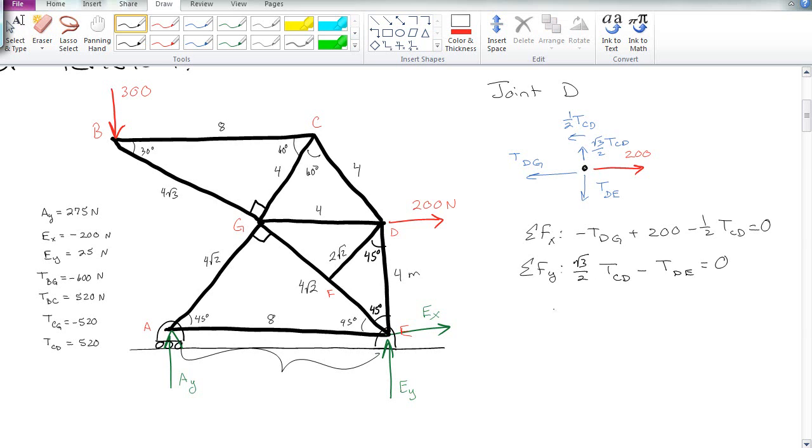I didn't understand. So now we've got that TDF is equal to 0. We've got tension CD. Well, we already knew what that one was. We can do tension DG. I don't think we already had that one. Tension DG is negative 59.8. And tension DE, we don't already have that one. Tension DE is 450. And we move it over. Beautiful. Look at all these things we're finding.